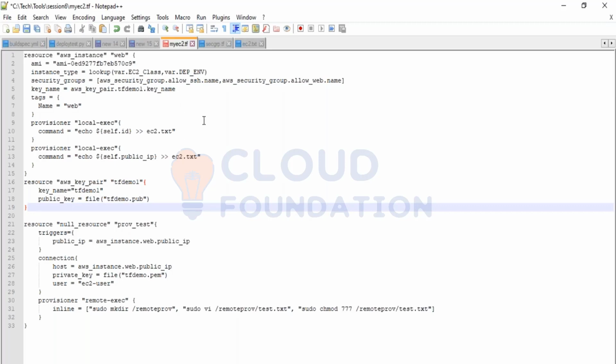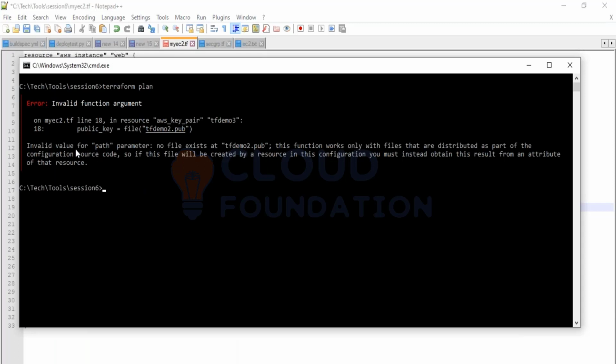I think it is talking about when you create the resource TFDemo3. Invalid value for path: file exists, tfdemo2.pub. You remember you changed the names.